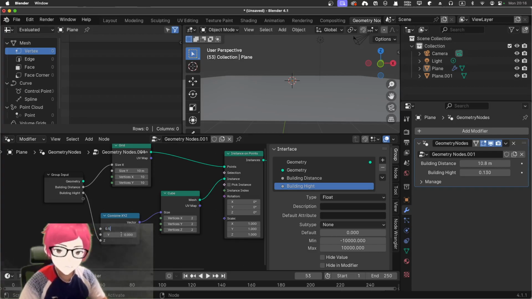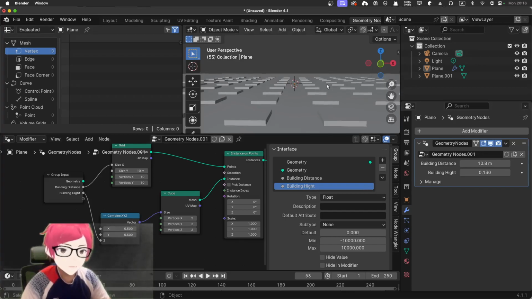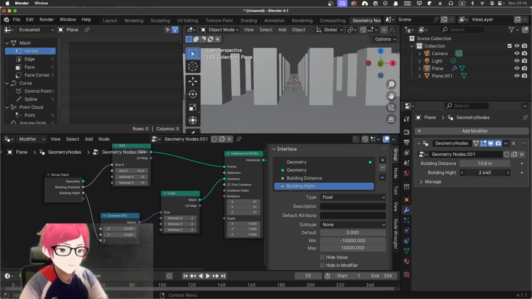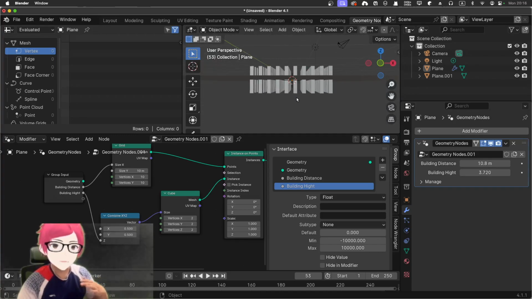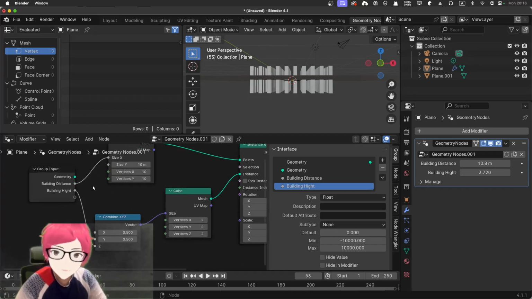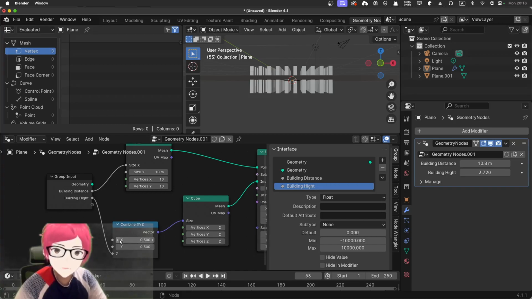Let me just set it to 0.5. Okay, 0.5, so I can get something like this. The building height is really low, so you can make it higher, but also go deeper. That doesn't solve the problem, but here comes an interesting part. Why are you changing the height? While you're changing the height, we can also move this building a little bit.